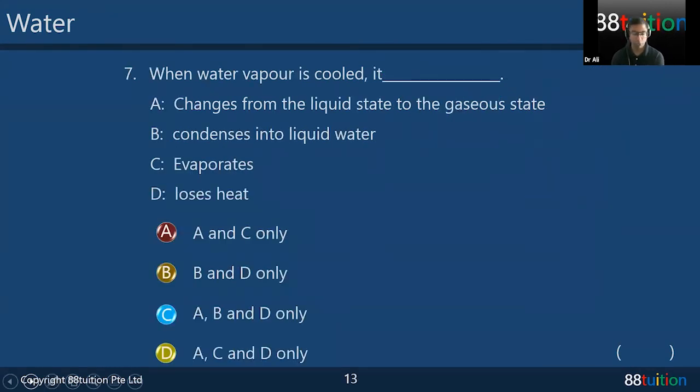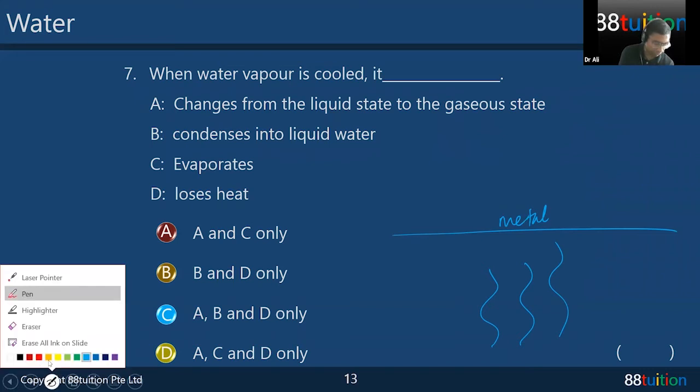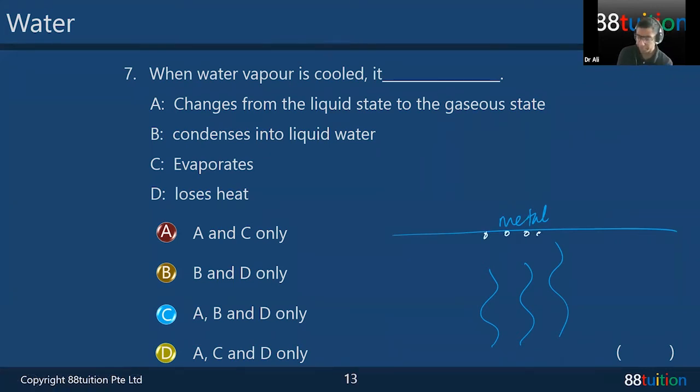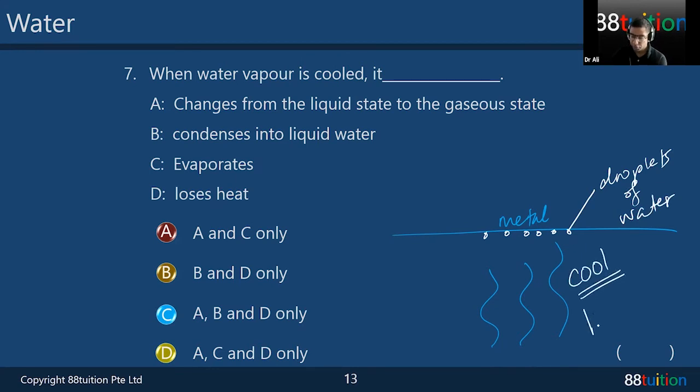When water vapor is cooled, cool meaning, okay, I show for you all a drawing so you can see. See water vapor, most likely when you place a metal cool plate over here or a sheet, it will have droplets of water forming there. How did these droplets form? What are these droplets? Droplets of water coming from the water vapor because they cool. Therefore, they lose heat. Therefore, they condense. Therefore, they form water droplets.